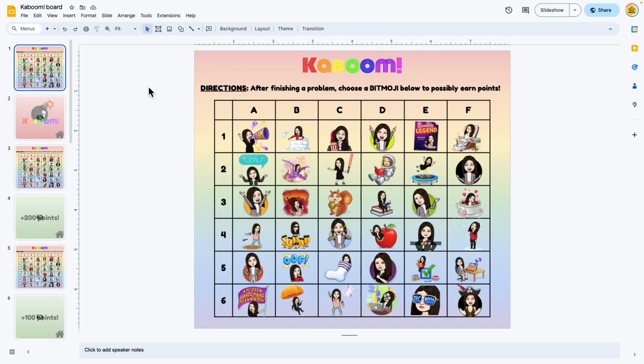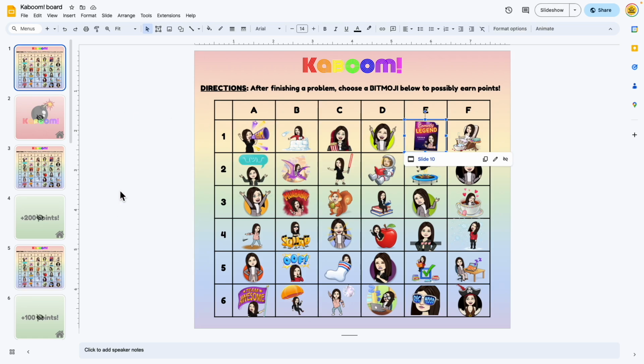All right, so let's say you don't want Harry Potter. You're not a Harry Potter fan like me. There's also a Bitmoji one. This one you can leave as is. Okay, so you can leave as is with, these are all my Bitmojis, so you can leave them as they are. The Kabooms are set in the same place as the other ones. I haven't moved them around, but it does work the same where you can move these around.